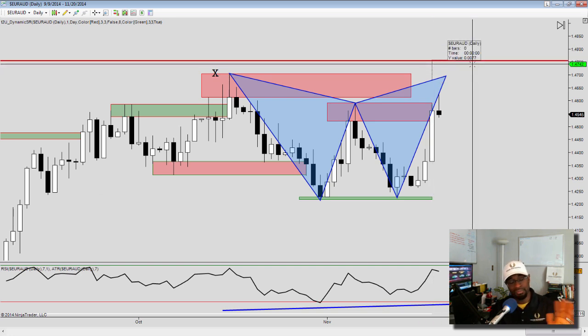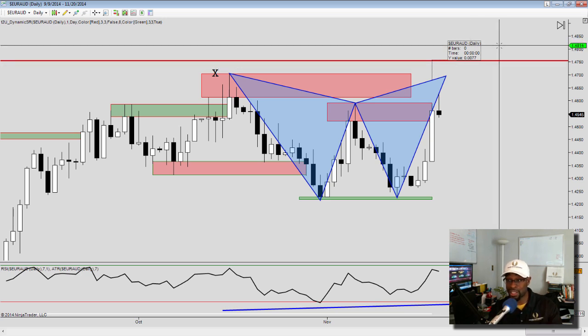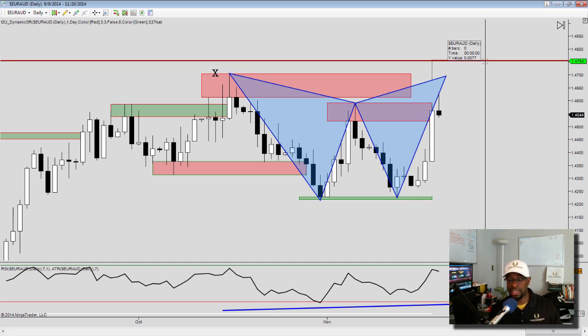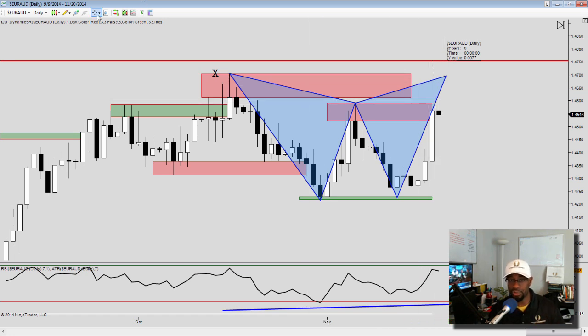Now, don't get out of hand about 77 pips. If you're a trader that trades on the daily chart, this is not big at all for you. But I want you guys to concentrate not on the pip amount, because there are ways you can get around that. We can change position size. We can have alternate entry techniques. Tons of ways we can deal with that. Just pay attention to the ratio, the risk reward ratio.